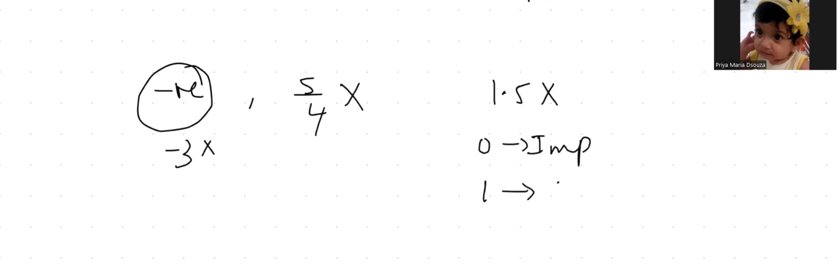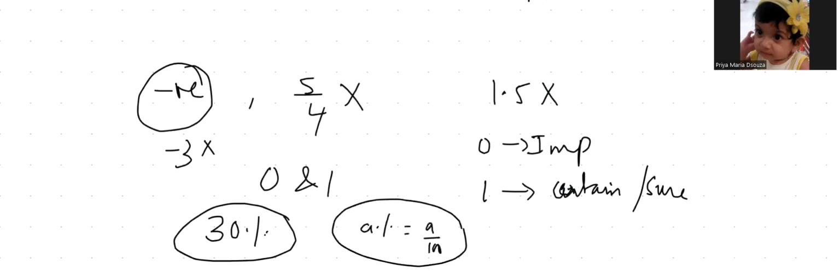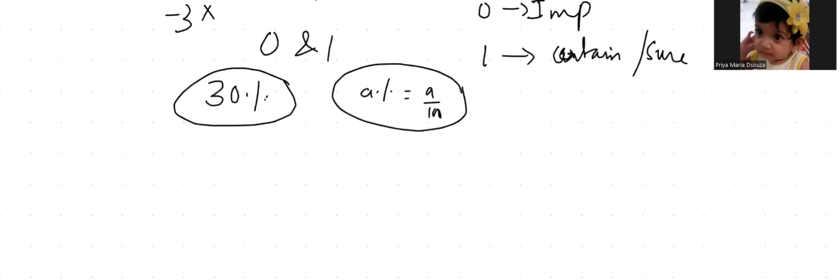The certain or a sure event, we have seen, these are too extreme, of course. Otherwise, in general, probability will lie between 0 and 1. So when I give you options, remember, probability cannot be, let's say, 1.5. What about probability of 30%? Now you can't say 30 is greater than 1. We're talking about percentage, right? I told you A percent is A upon 100. When I say probability of something is 30%, 30% means 30 upon 100, which is 3 upon 10, which of course is 0.3 in the decimal form.